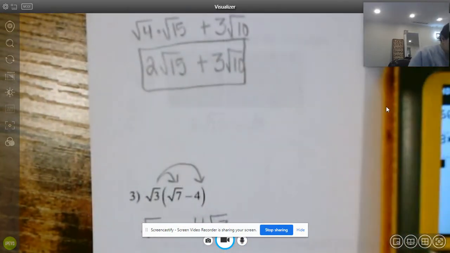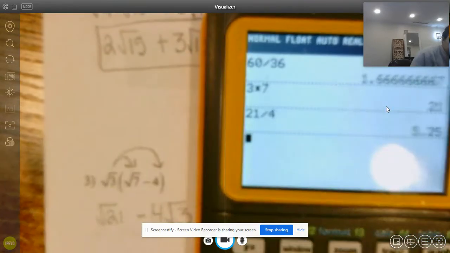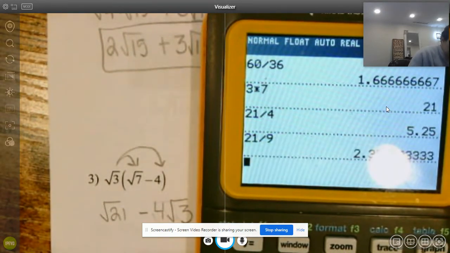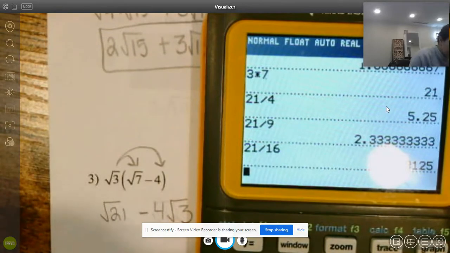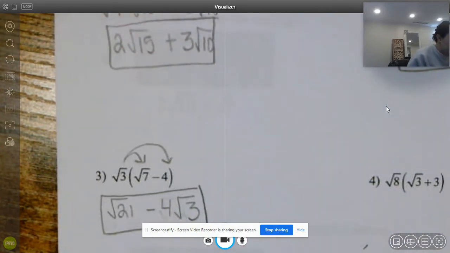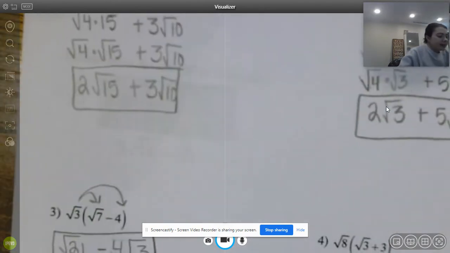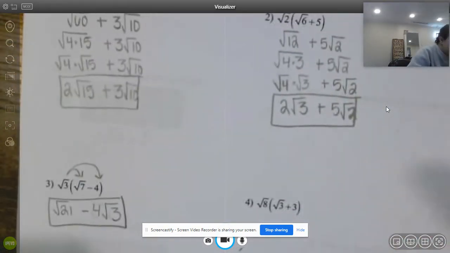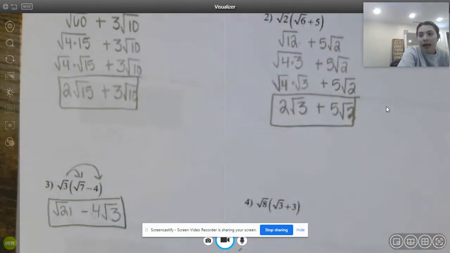So now our job is to figure out, okay, what perfect squares go into 21? 21 divided by 4? No. Okay, 21 divided by 9? No. 21 divided by 16? No. And then obviously we can't do 25 because 25 is bigger than 21. So actually our final answer is just something that looks like this. Okay, so when it asks what is the simplest form of each expression, this is really it. Even though we can break down the square root of 12 into 2 root 3, it still does not combine with 5 root 2, and that's okay.